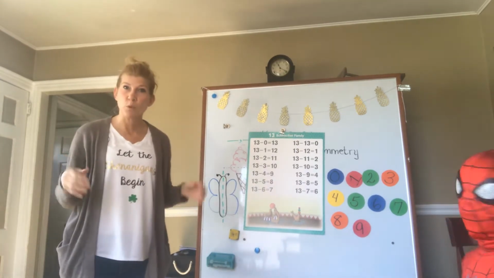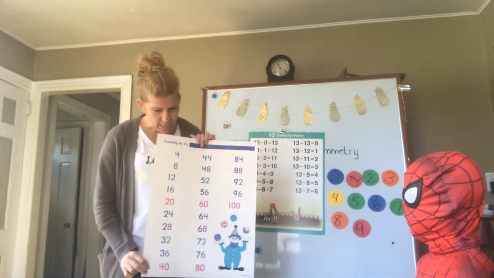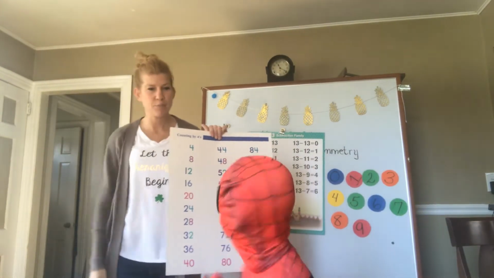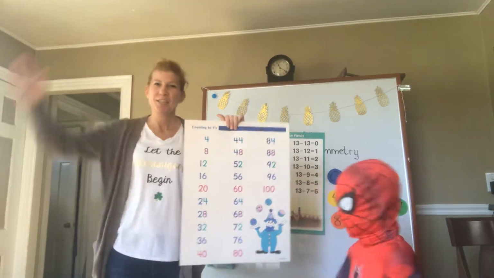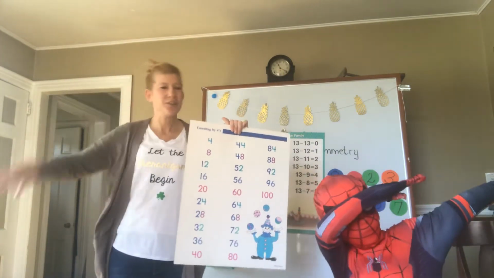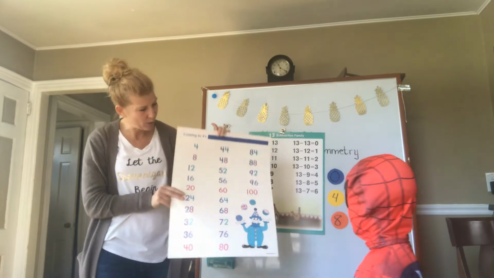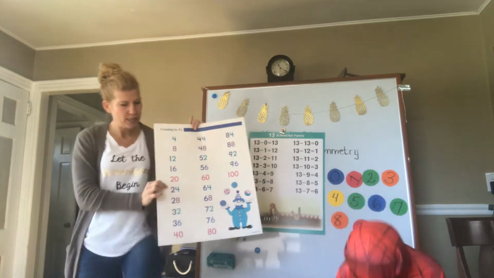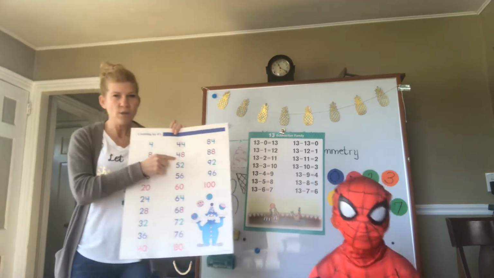And we're going to eventually get to where we can say it really, really fast. The next thing we're going to do is count by 4s to 48. So go ahead and count. Ben wants to dab, so we'll dab today. Our Spidey will dab today. Ready? Begin. 4, 8, 12, 16, 20, 24, 28, 32, 36, 40, 44, 48. This time let's do high kicks. Ready? Begin. 4, 8, 12, 16, 20, 24, 28, 32, 36, 40, 44, 48.